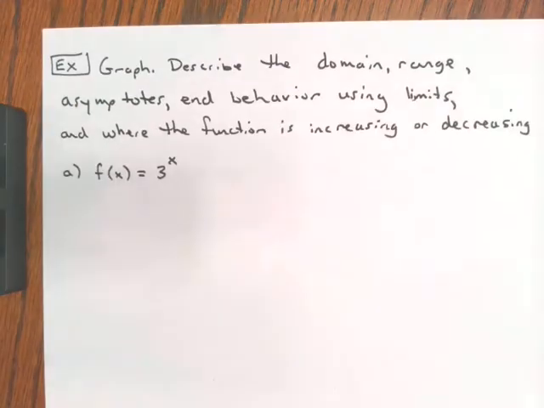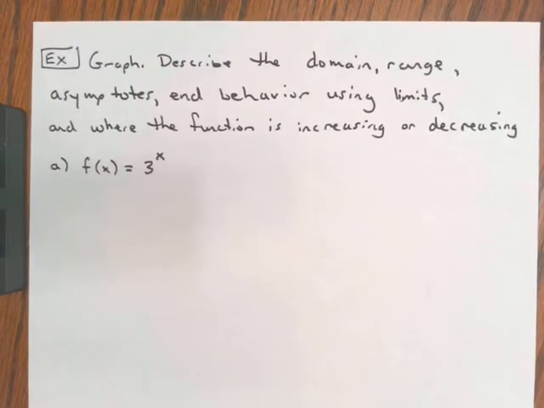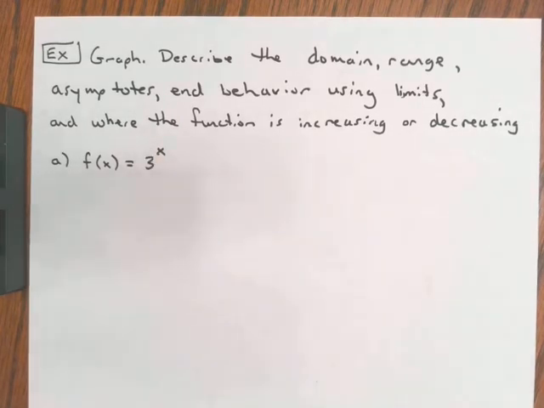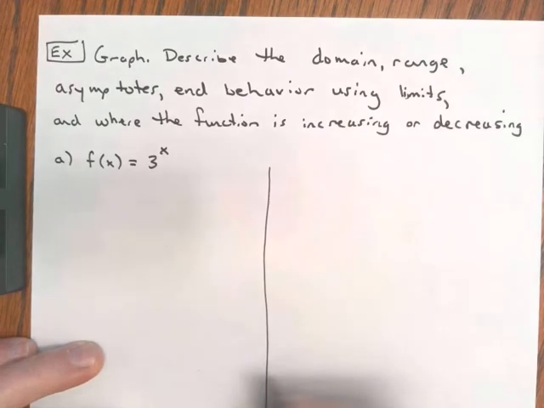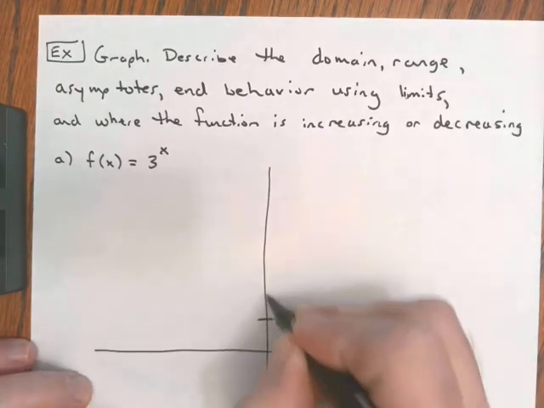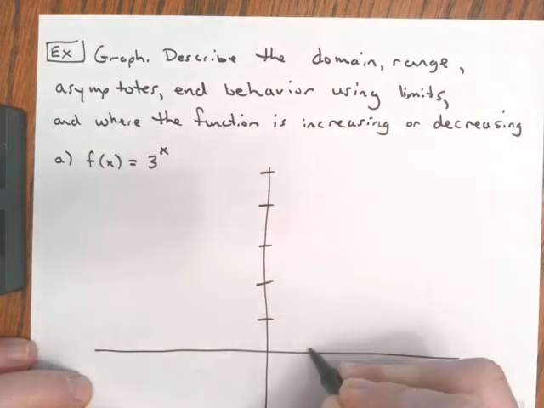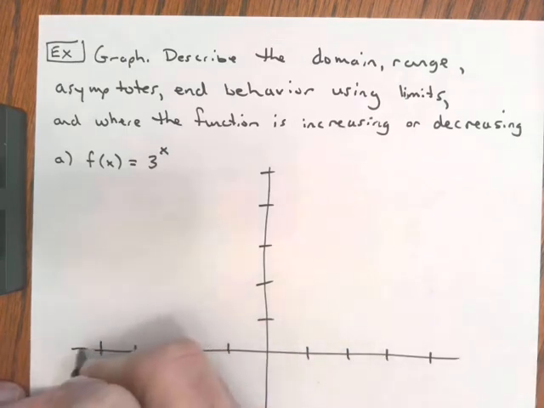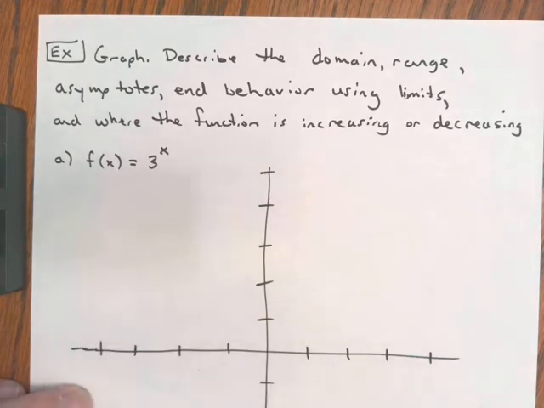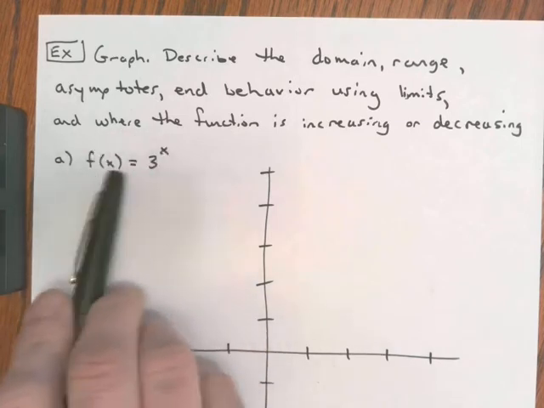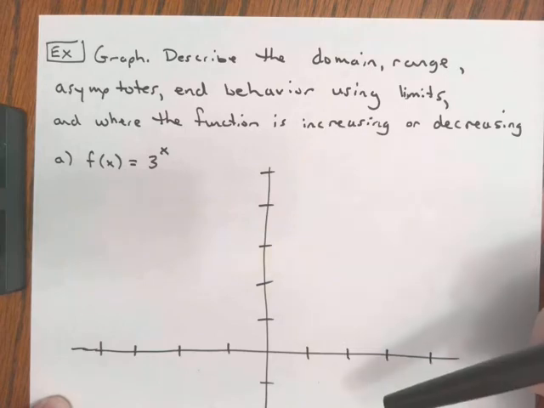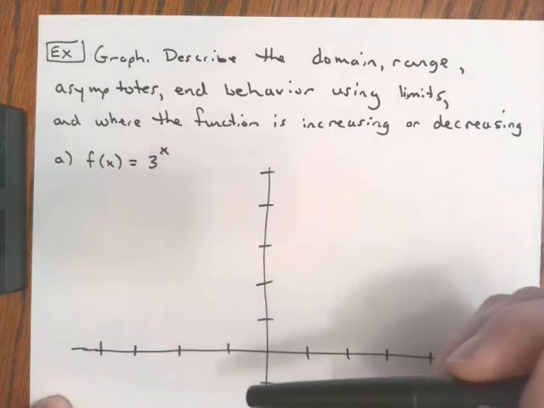Okay, so let's go back to this original problem now that we've talked about parent functions a bit. We need to come up with the graph for this. So let me make a graph. All right. And then the parent function for this is actually this equation. There's nothing added or subtracted, which would be a vertical or a horizontal shift or anything. This is the parent function.